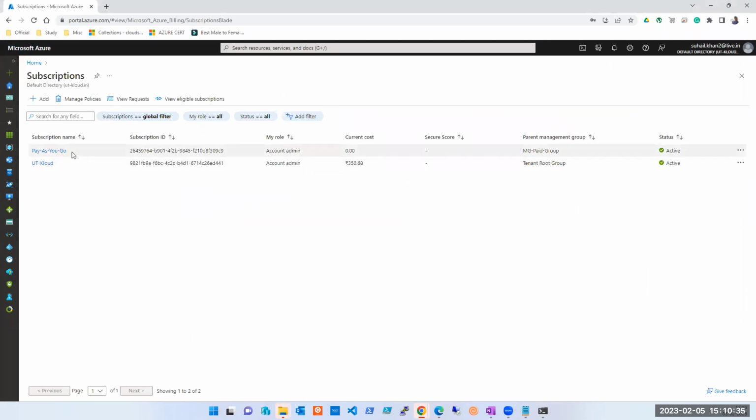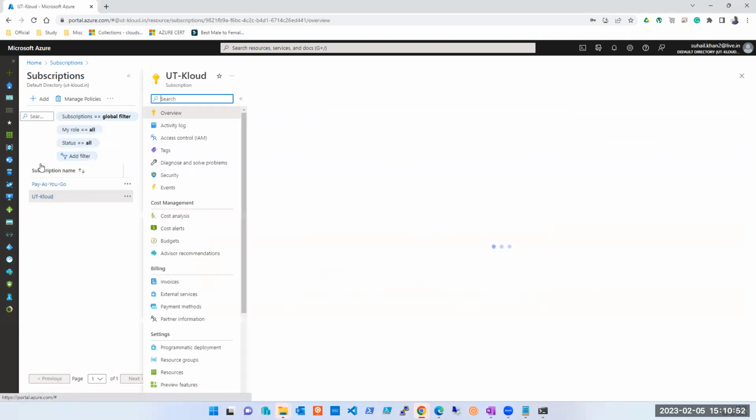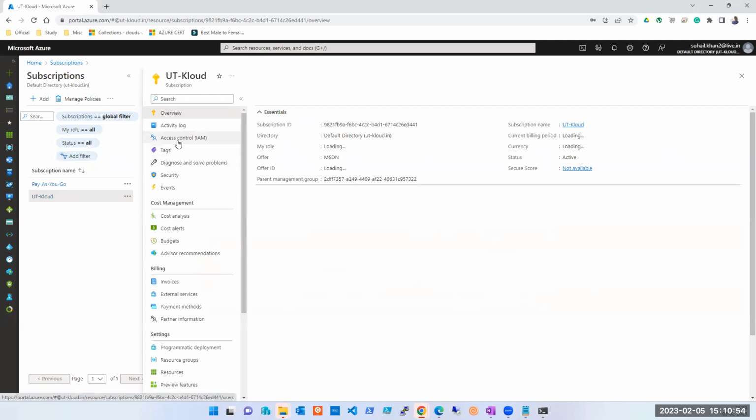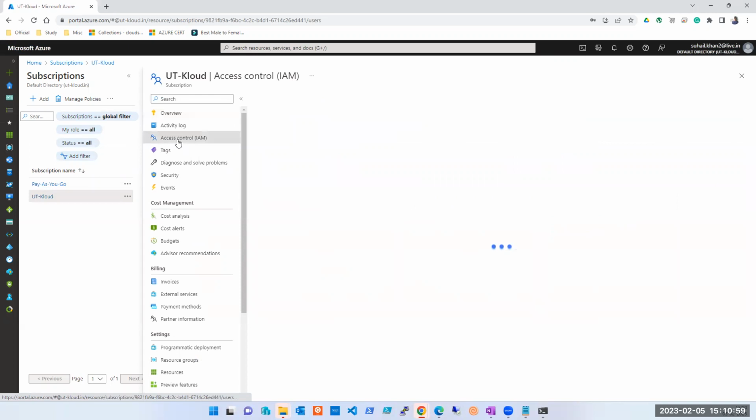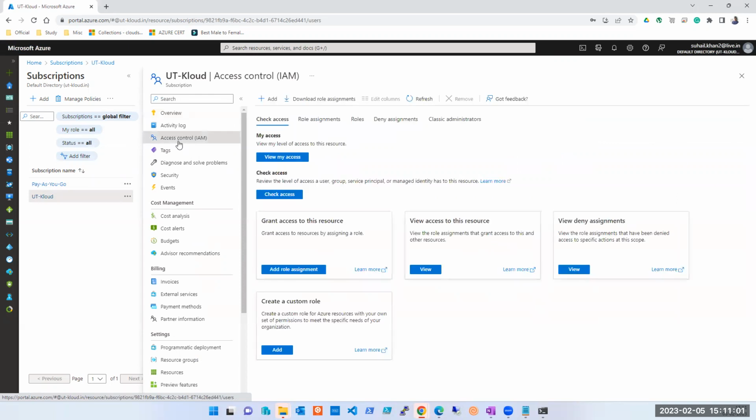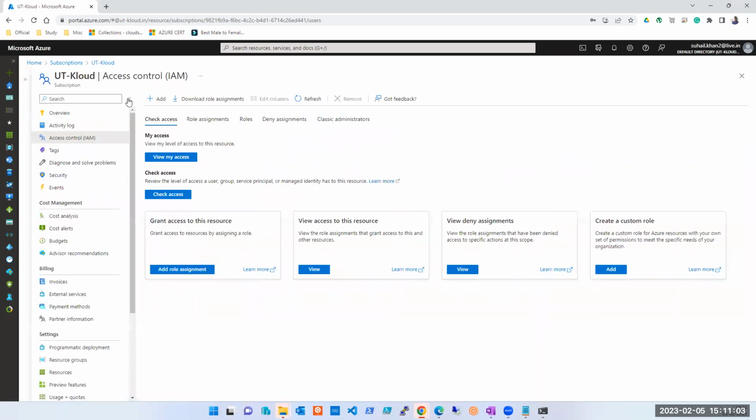Here, one account can have multiple subscriptions. So here I have two subscriptions. This is my Microsoft Trainer subscription, and this is my paid subscription where my personal credit card is linked. Okay, so this is how you can see your multiple subscriptions. So I can give access to this subscription to someone. For example, Leo, I can give access to Leo, and then he will be able to see. Now let me give access to him. I'm giving access to him on one of the subscriptions. My account has two subscriptions. As of now, I'm giving access to only one subscription.